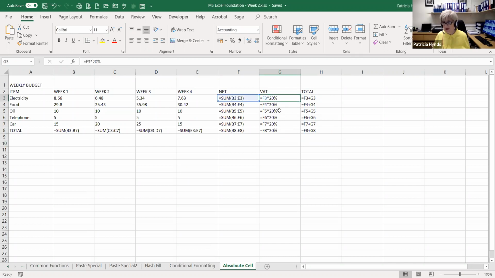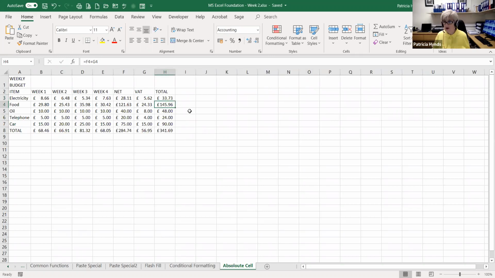Notice how Excel changes the cell reference automatically. Do you see F3 to F4, 5, 6, 7, and 8? Do you notice that? And the same here, F3 plus G3. These two cells, we only used the fill handle and it moved down a cell. Okay, so that's called a relative cell reference.